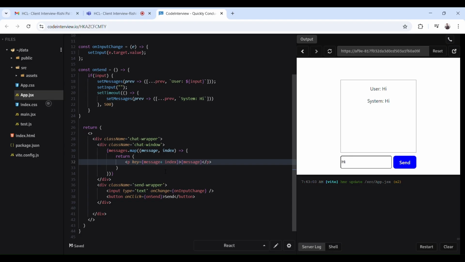So, if it is a large app, we can divide our components. First, for this chat window we can keep a separate component, just a presenter component. In this presenter component we will work based on the values we are getting.